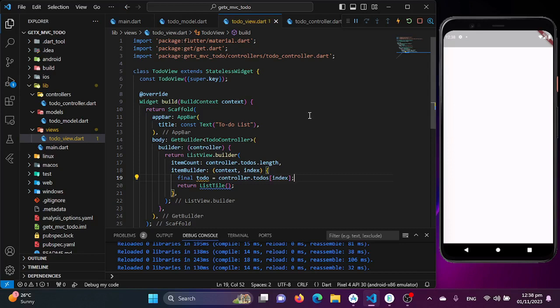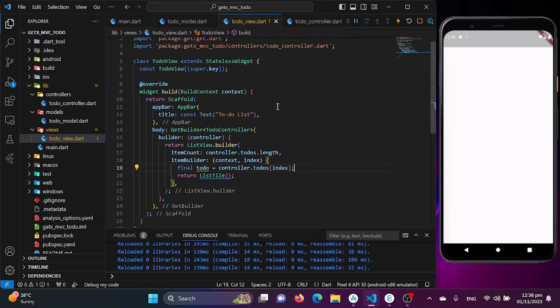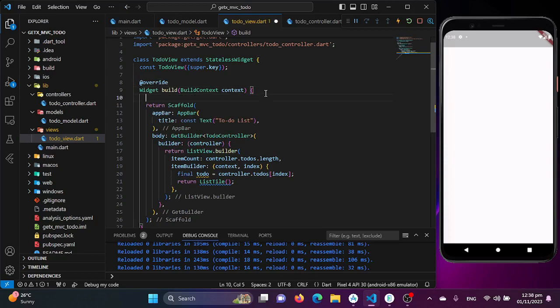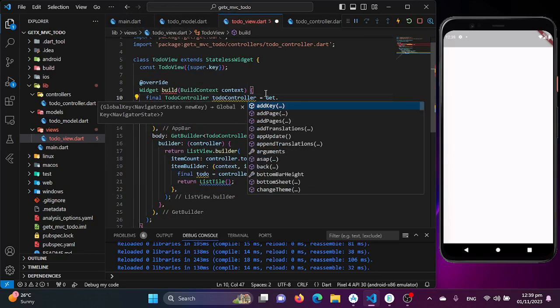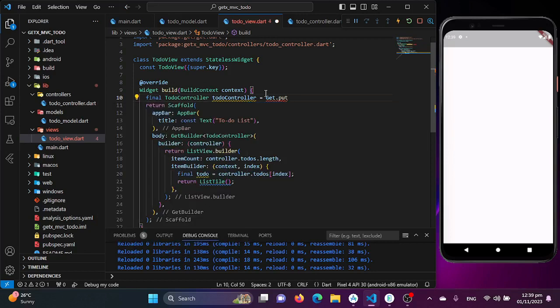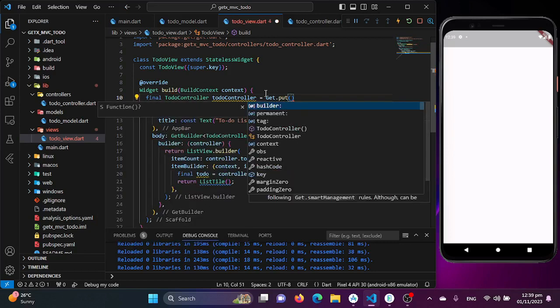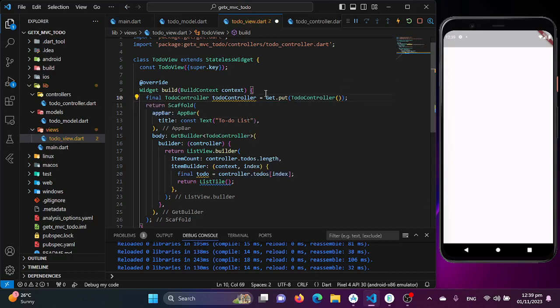So we will be just basically initializing our controller at the top, which will be final TodoController equal to Get.put to start our controller, which will be TodoController, and that's it.